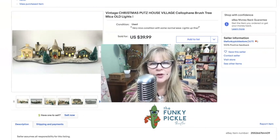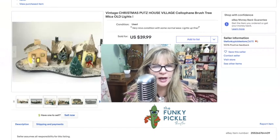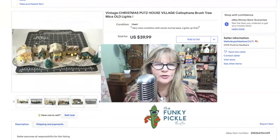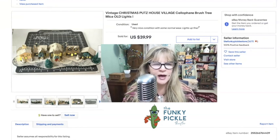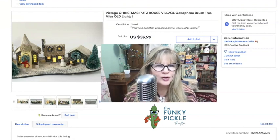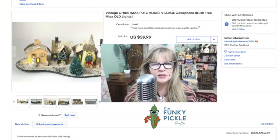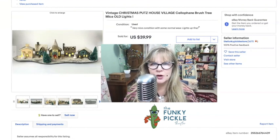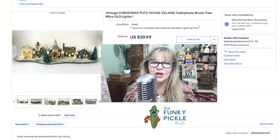Look at this beautiful item. These are called Potts houses — this is a whole village that I think somebody made. There's glitter, mica, bottle brush trees, and it has a battery on the bottom with a little switch so you can use it lighted or unlighted. I put it on my quilters cut and press so people could see how big it is — maybe 14 inches. Really cute, with a little snowman and a wreath and lots of nice details. I think they sold these as kits in the 1950s and 60s, and this had some nice age on it. I paid two dollars for this one, had it up last Christmas and it didn't sell, put it up again this year and got $40 for it.